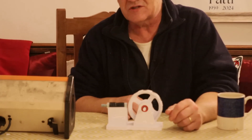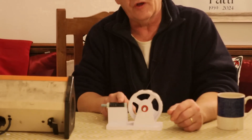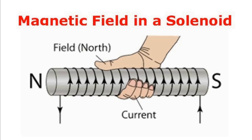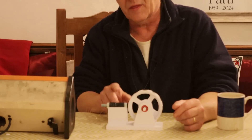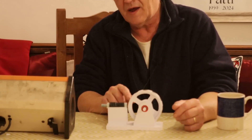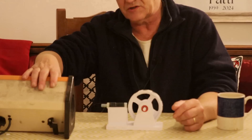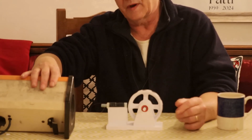That doesn't mean very much until I add this cradle and pop my solenoid in. So if I connect my solenoid to a power supply, when I turn it on it turns this into a magnet. The magnetic field depends on the direction the current is flowing — flowing from positive to negative, this becomes a south pole; swap them over and it becomes a north. If this is south and that's a south, when turned on it'll push that away and attract the north, because these are north-south north-south. Let's turn on the power supply — and there we go, exactly what we'd expect.